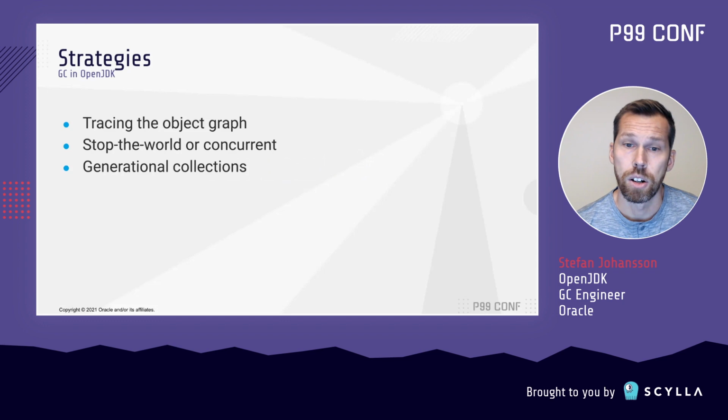In OpenJDK, all the GCs are what we call tracing. This basically means that we start off with a well-known set of roots, and from those roots we follow the references to other objects until we don't see any new references. This way we learn which objects are live and which objects are not, so we can then collect the garbage. So there is no reference counting or anything like that to determine liveness in OpenJDK. Another thing you want to consider is if you want to do the collection work stopping the world in a GC pause, or if you want to do it concurrently while the Java threads are still running.